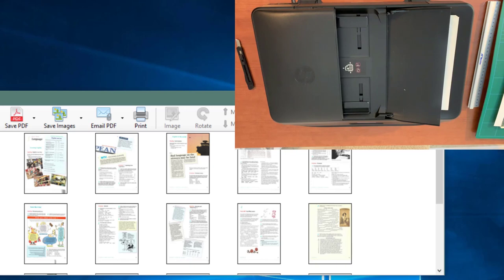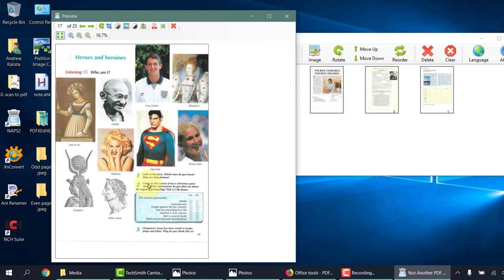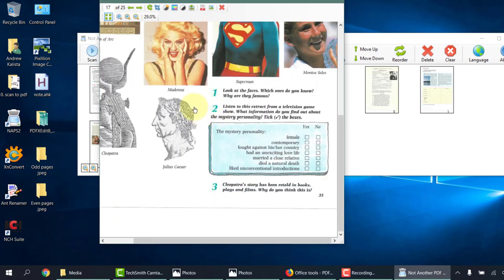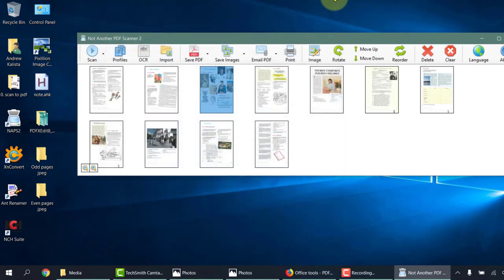Okay, so that noise means it's finished and we can see the scans here. And let's see what the clarity is like. I'm just going to double click on that and zoom in. That is quite nice. That is very nice.